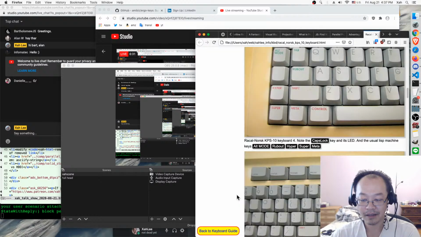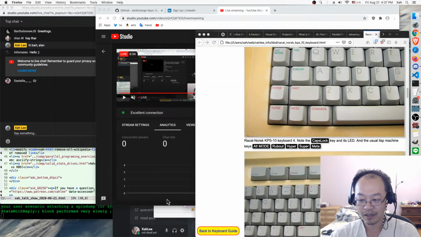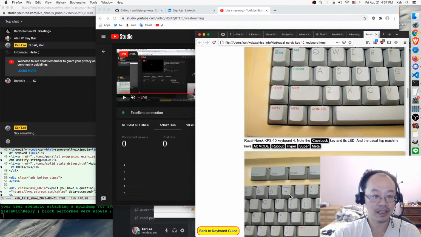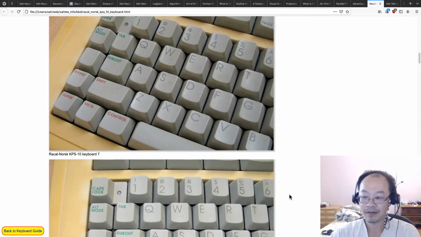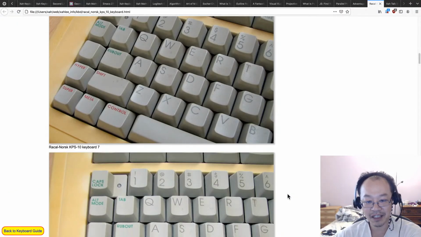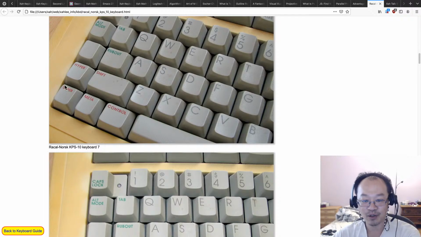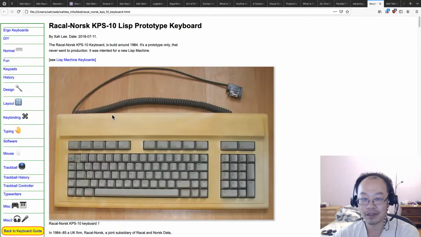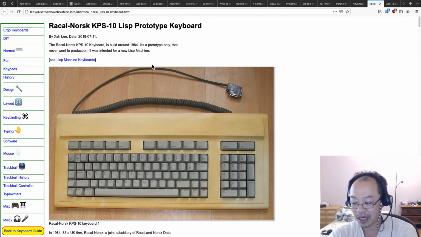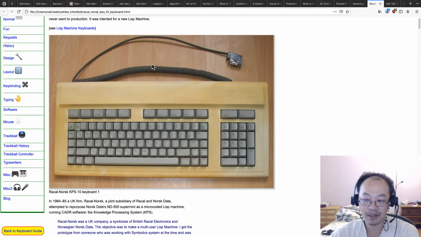Okay, and so first of all, today's background image is this keyboard. Fantastic. Hey, Danielle. You see, there's hyper, super, meta, control. This is one of the Lisp keyboards. This is the Racco Norsk KPS10 Lisp prototype keyboard. This one is actually a prototype.